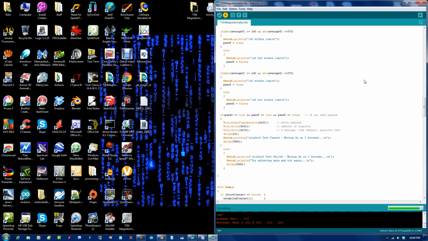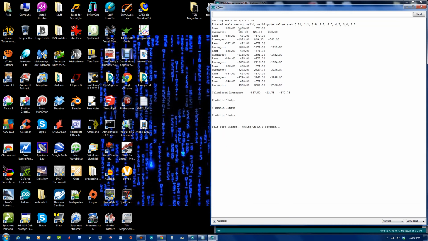So like I said, every time the unit is powered on or reset, it'll perform this test. So it's being calibrated every time you reset it. And I did also read that temperature variations can affect it, so this is probably a good idea to do if you want very accurate results. So I'll open the serial monitor and it's going to do the self-test.